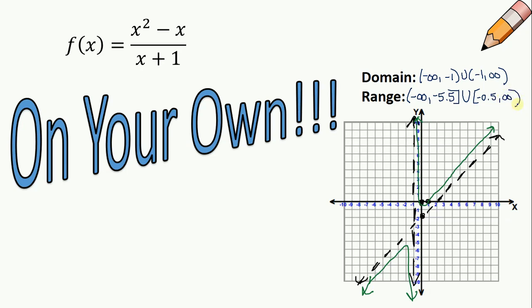Now, are those exact numbers? No. What you could do is you can make sure that as long as your graph matches your domain and range, because I'm looking at your graph to match your domain and range, in case, especially with range, you have drawn the graph a little differently compared to what I would have done.